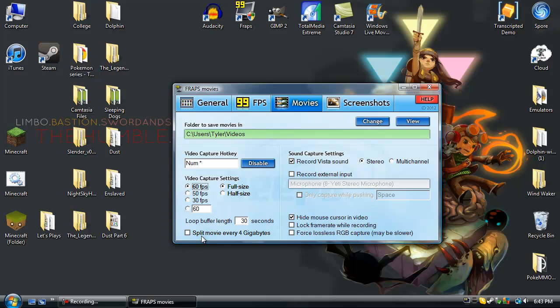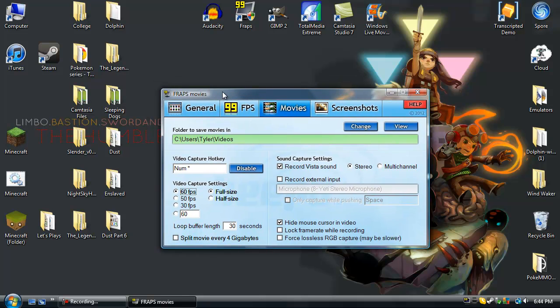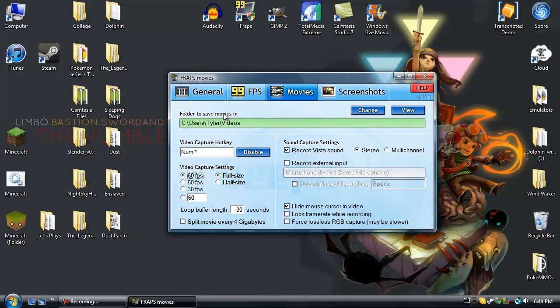I've always wanted them to include this, where if this is unchecked, it will... This is in the new updated 3.5.6 version of Fraps. It allows you to keep it as one file, but be aware, because it's AVI, those files are enormous. I mean, easily a 10-minute video can run you 17 gigs. And that's the only issue I have with Fraps, is that a lot of the file sizes are enormous. They're just gargantuan in size.